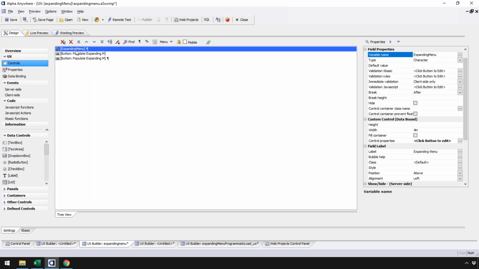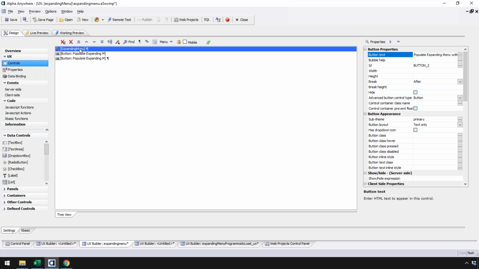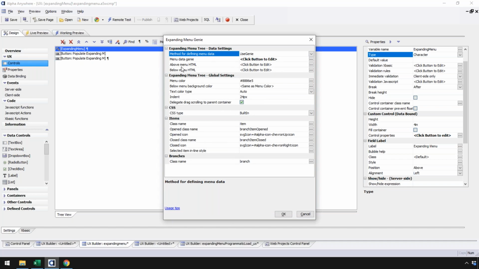So the expanding menu is very powerful because not only can you manually create that JSON, either pull it from a database where you've pre-created it, or create it on the fly, but secondarily, you can pull it from a SQL database structure and thus load a menu right from a database table, and it does all the work for you, which is really nice and very, very powerful. So that's the expanding menu. Again, I'd get started just using the menu data genie, and get used to it.